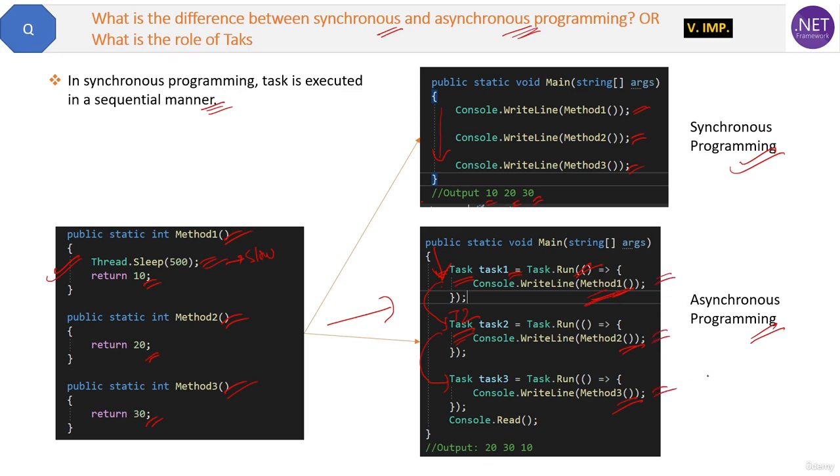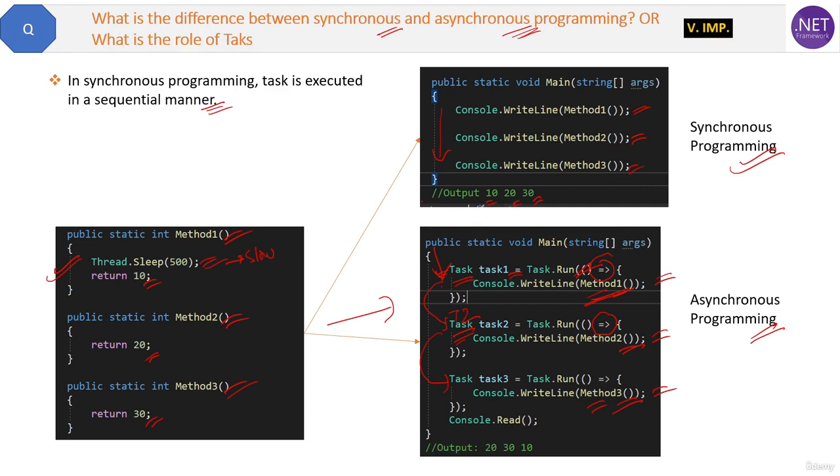Do not bother about this lambda operator if you don't know it. Just understand this is used to call this method, okay? You can do it in another way also, but I used it to keep the code as short as possible. The main point is that the working of Task and multi-threading should be clear to you, right?